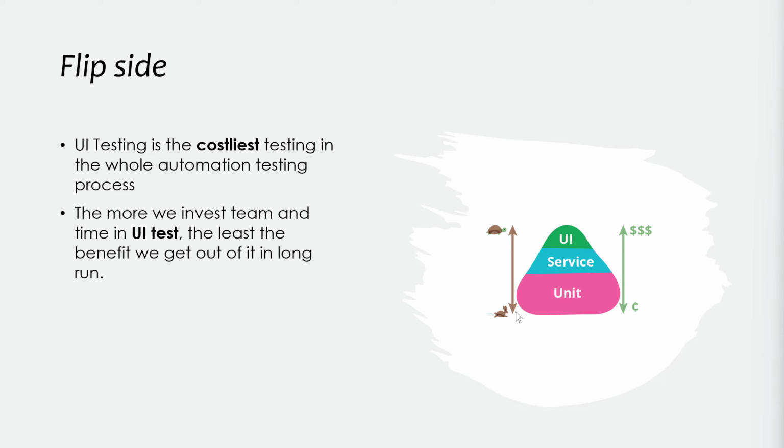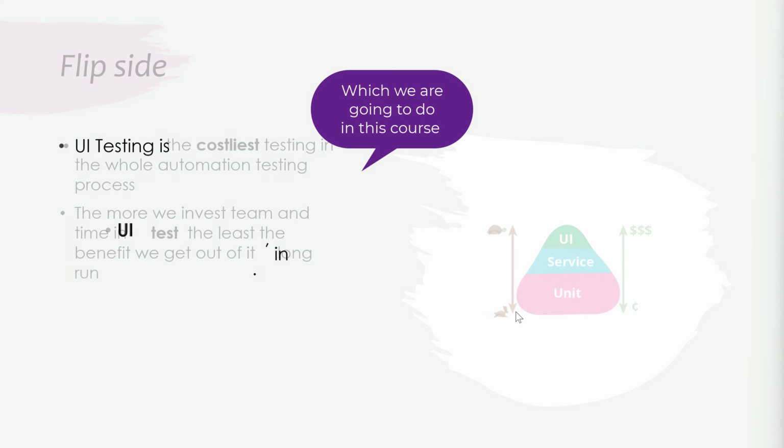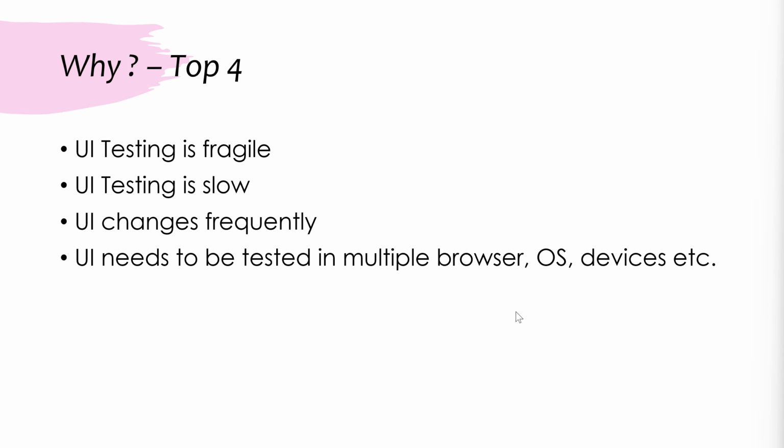We shouldn't be investing a lot of time in UI testing, because the more we invest time in it, we start realizing that the application will start breaking up, and the tests that we wrote for the UI will also start breaking up. And it is very, very hard to maintain, which we'll be discussing here, and that is why UI testing is not recommended. The top 4 things which I think of most of the time: UI testing is fragile, UI testing is slow, UI testing changes frequently, and UI needs to be tested in multiple browsers, operating systems, devices, etc.